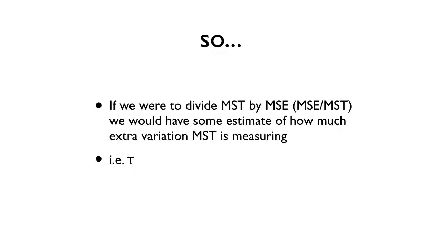So in other words, we're getting an estimate of tau. That's a shorthand I'm going to use all the time, but what I'm actually getting is an estimate of how much extra variance. It's not just tau, it's n times sigma squared sub tau, but it doesn't matter. I'm just going to always call that tau.